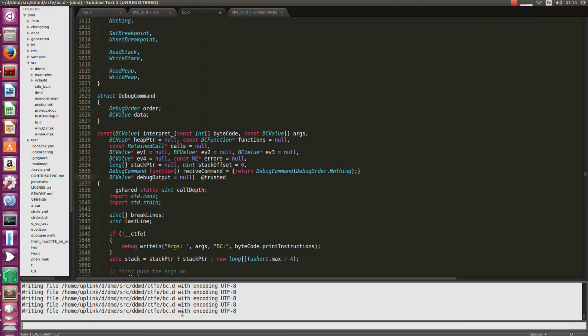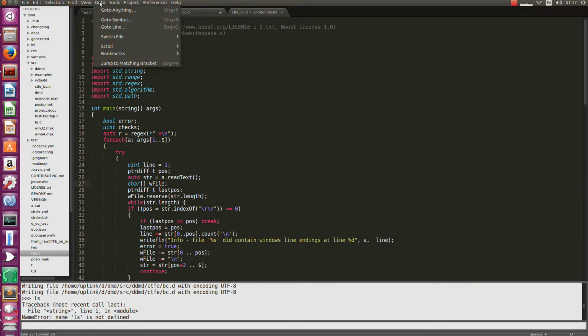Oh, you have a console? Can I actually type commands in here? Of course I can't. Can I do exec? Help? Help. What is it? Python? What? You give me the Python help. I don't want the Python help. I want to know what I can do with this particular console. I already don't like Sublime.